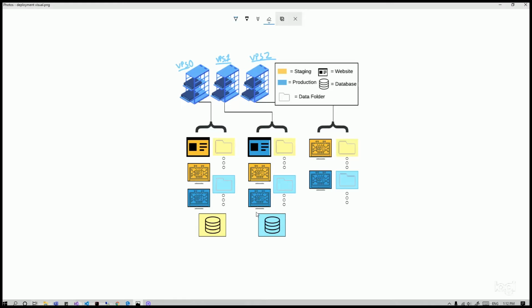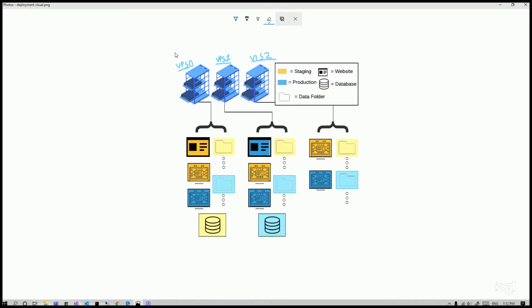Now in this video I'm just going to navigate you through our 3 VPS servers that are running the project, and I'll talk a little bit about all the relevant directories and projects that are being run. So here are the labels for each server. We have VPS 0, VPS 1, and VPS 2.